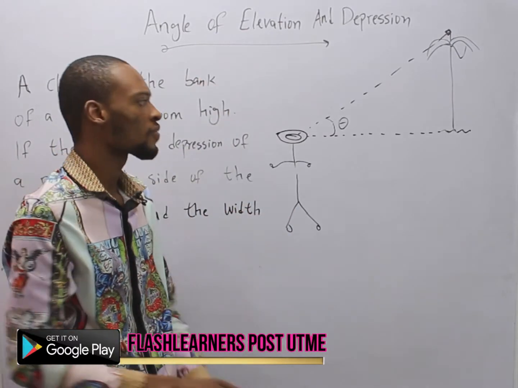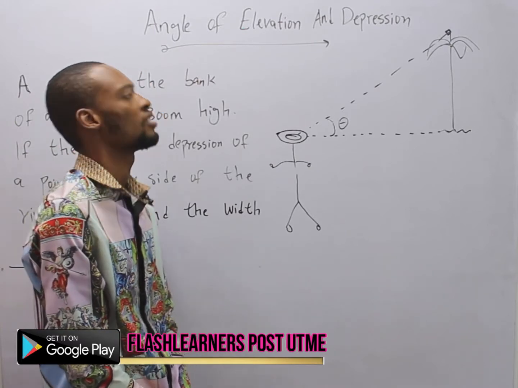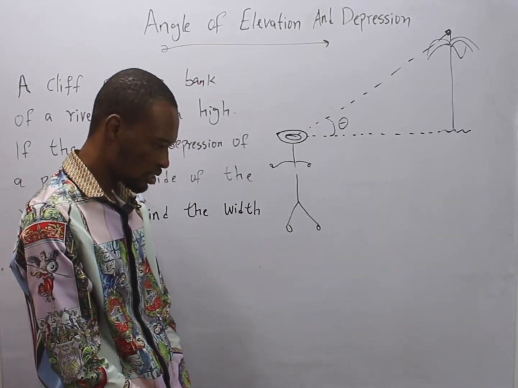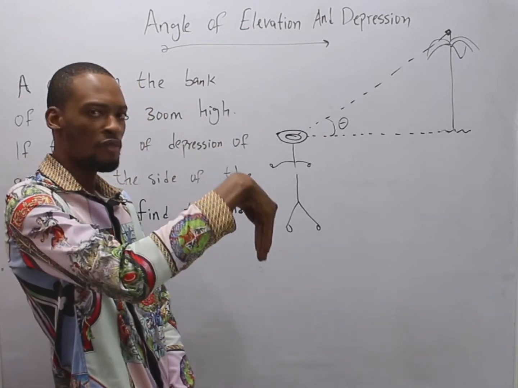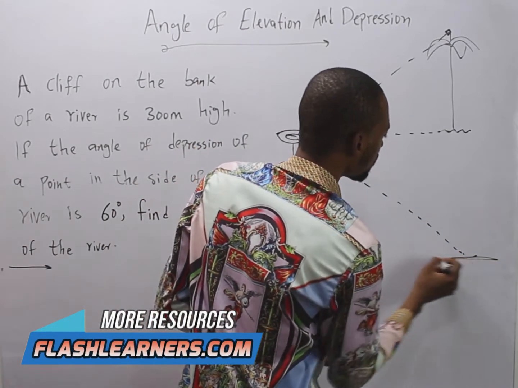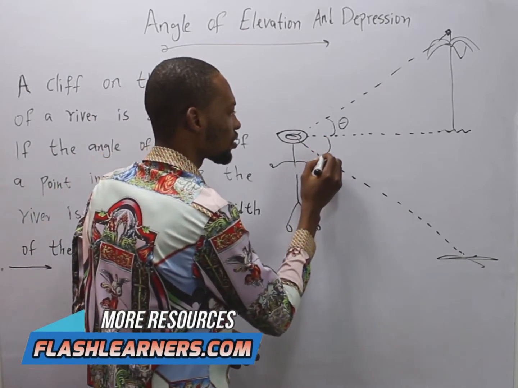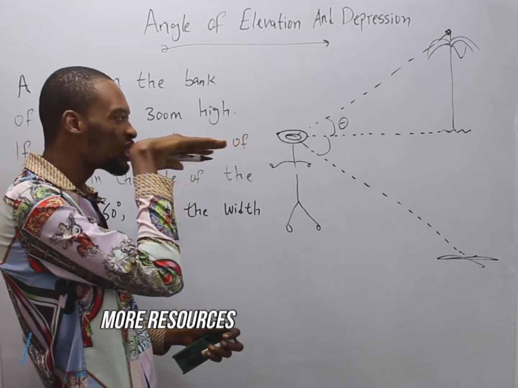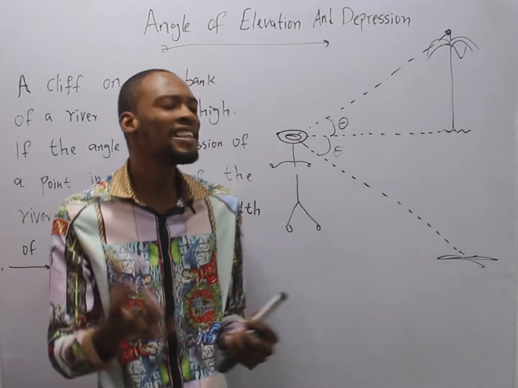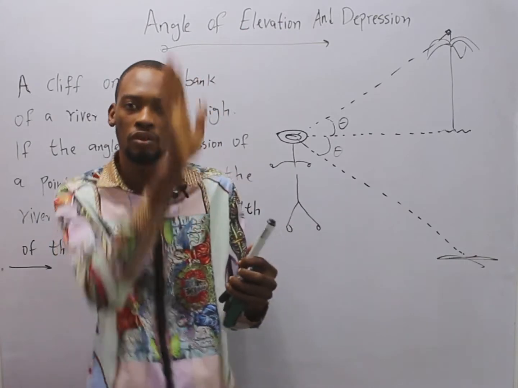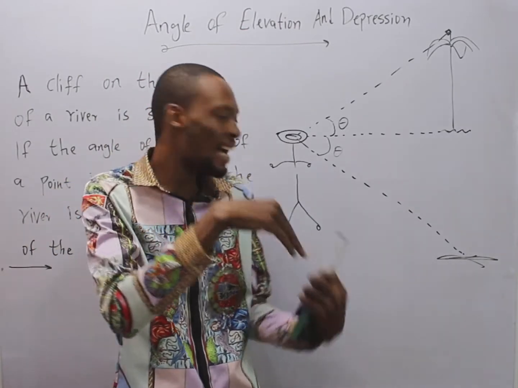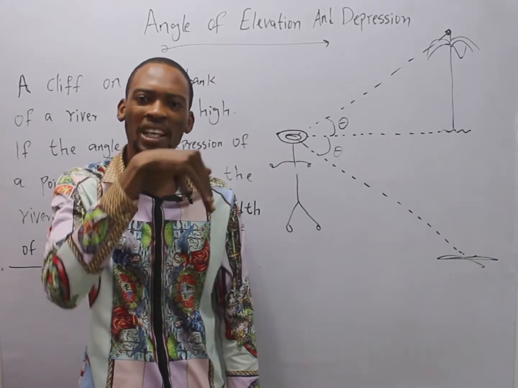Now look at another example. As I'm standing on top of a building, my eye level is straight. If I now look down to the bottom of the building, I'm beginning to look down. This angle between my normal horizontal look and the bottom of that building is called the angle of depression. When the object viewed is above the eye level, that angle is the angle of elevation; when the object is below the eye level, it is called the angle of depression.